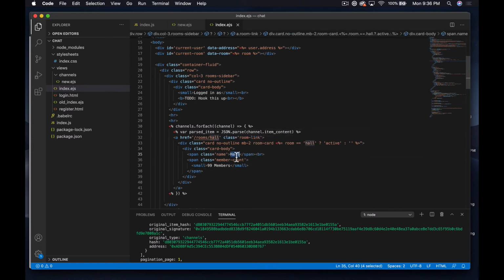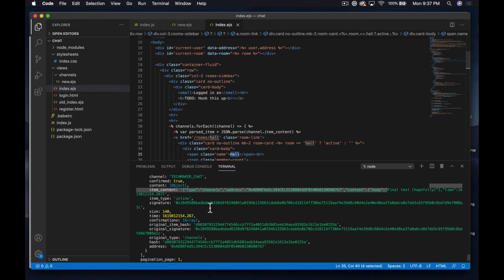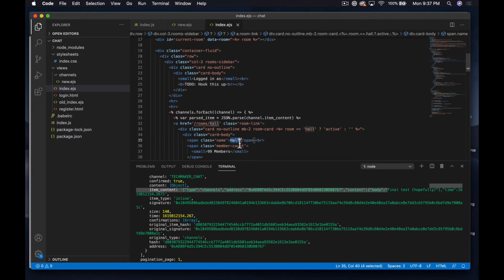And then here, what was in this thing, right? So we have content body. I don't remember exactly what control we have over that or not. We'll go look at that in just a second. But I'm going to do parsed item dot body like that. I think I have an extra bracket there.